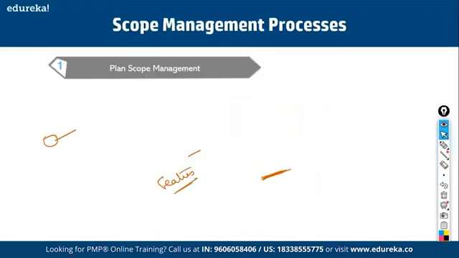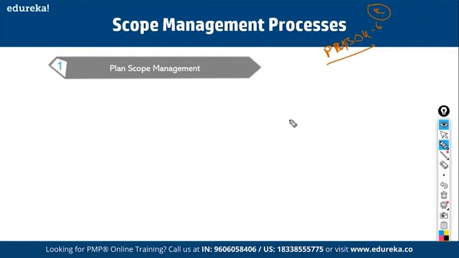Okay, so let's have an overview of the scope management process. These discussions are based on the Project Management Body of Knowledge. You call it PMBOK, which is brought out by PMI. All the discussions flow from this body of knowledge. This is a book, a guide on how to run projects. It contains best practices.